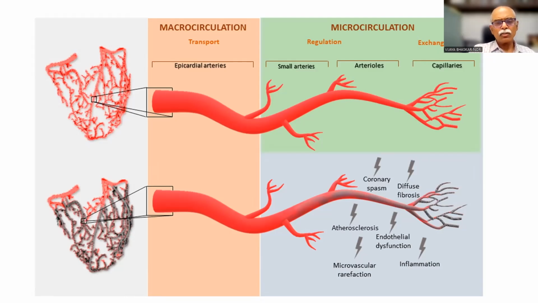Similarly, the small arterioles and capillaries can also get blocked, and that is responsible for what is known as coronary microvascular dysfunction. So, till now, we have been looking at the epicardial arteries and then giving the diagnosis of stenosis or no stenosis. Even CT-FFR will tell us about the epicardial arteries and the pressure drop from aorta to the epicardial arteries. Whereas the CT myocardial perfusion at a tissue level will tell us about what is the status of the arterioles, capillaries, and the microvascular dysfunction. That is the importance of CT myocardial perfusion.